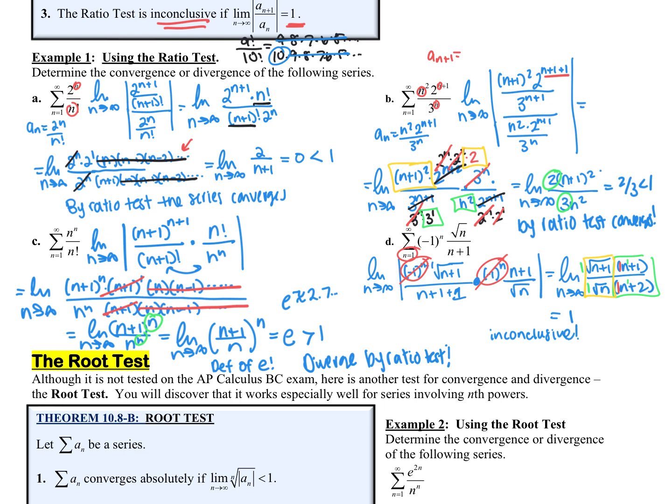This is pretty easy to use the alternating series test on, so you could try that if you wanted to. So we actually would want to use the alternating series test on this one, but I wanted to show you an example. Just because it is alternating doesn't mean you would have to use the alternating series test, but I wanted you to see one inconclusive version of the ratio test.